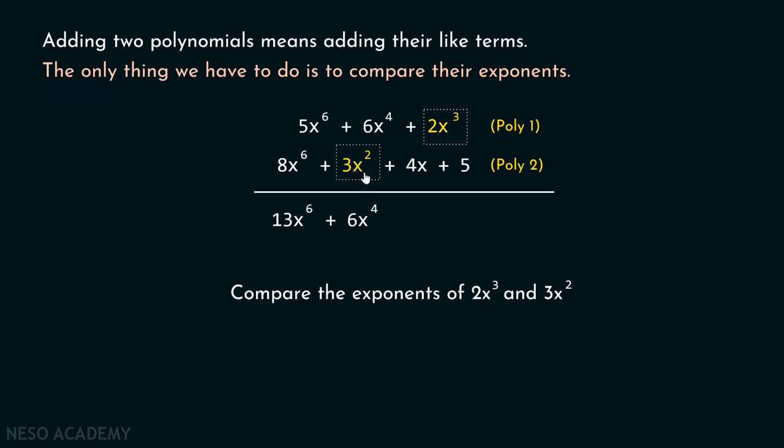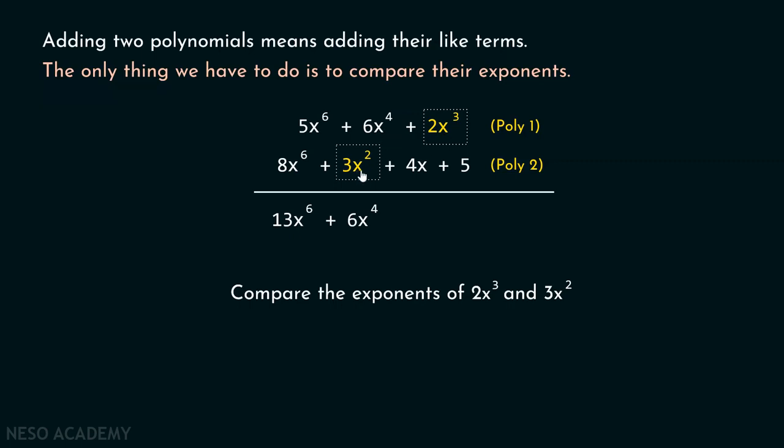Now you might be asking this question why I am simply adding the term which has the highest exponent, because I have to maintain the descending order in the resultant polynomial as well, right? This is important. I have to maintain the descending order of the exponents in the resultant polynomial. That is why I'm always preferring to add the term which has the highest exponent, right?